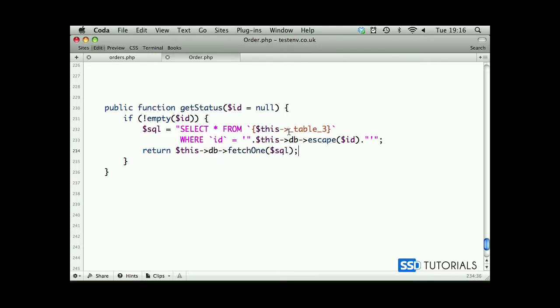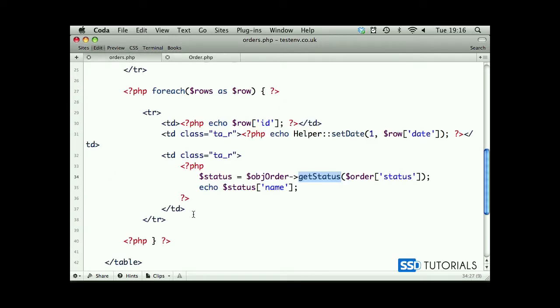So that's all fine. We can save this file, go back to our orders page.